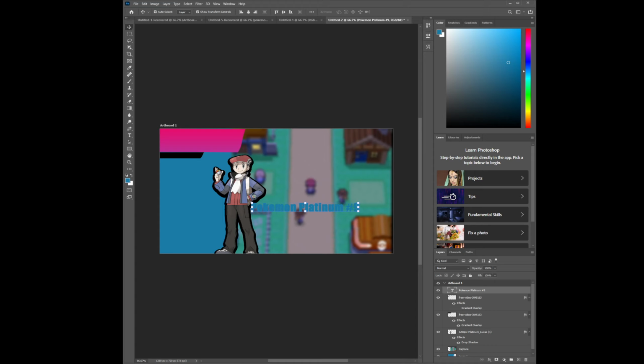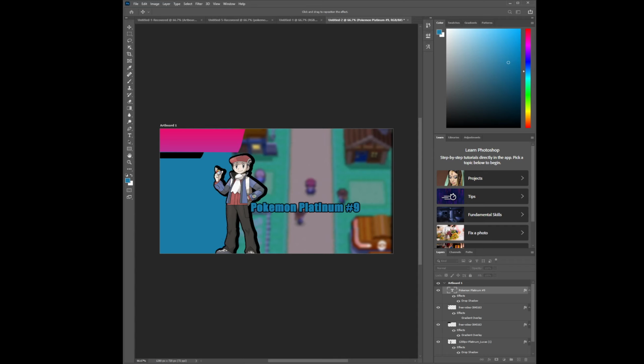Then you right click on the text in the layers over here, you know. You see Pokemon Platinum, free video, and all that. You go to the text, you right click, and all the way at the top it says blending options. Then all the way down at the bottom there it says drop shadow. Then you can adjust the angle. Maybe you want it like a 180 degree angle.